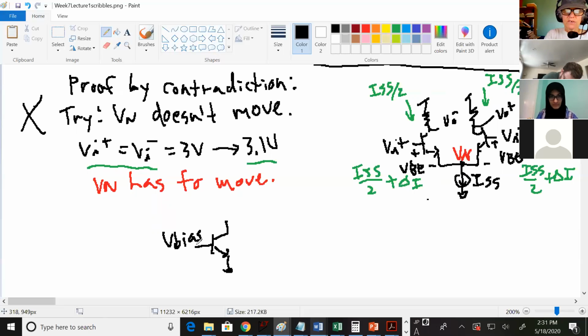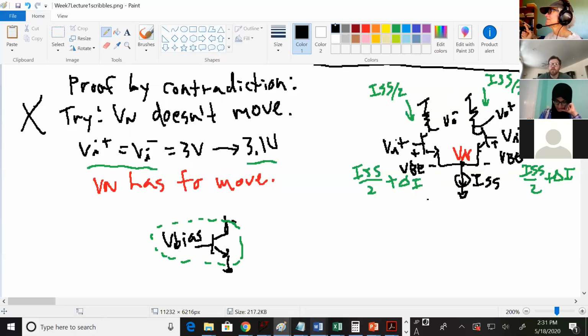Okay, so my question is, if I treat this as a resistor, what size resistor does it look like? Perceived resistance. And the first thing you should notice there is that I'm saying perceived resistance or small signal resistance. So that immediately should take you to small signal analysis. Okay, so let's do that.